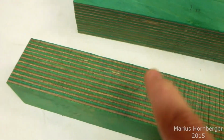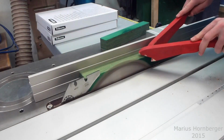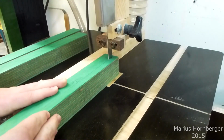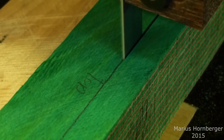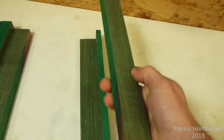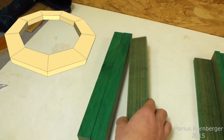called Spectra-Plywood. And for this bowl, I wanted to use this green and brown one. The raw stock doesn't come really consistent, so at first I cut it to an equal thickness. Next, I resawed them into two pieces of different thickness because I wanted to make two rings. Okay, so these thin ones are going to be a 12-segmented ring and the thicker ones a 9-segmented ring.